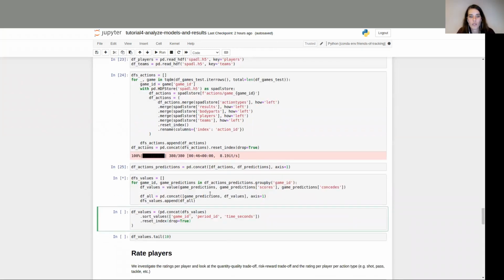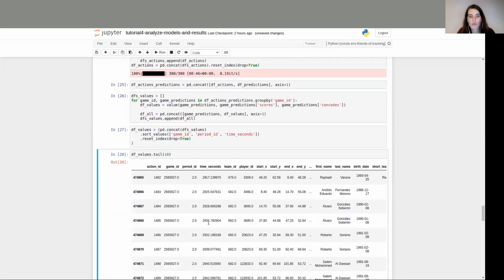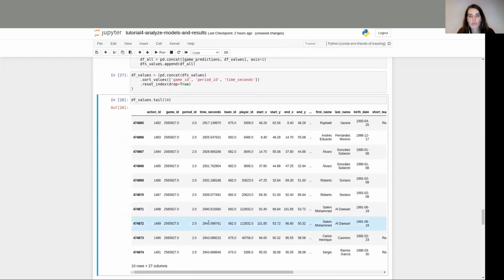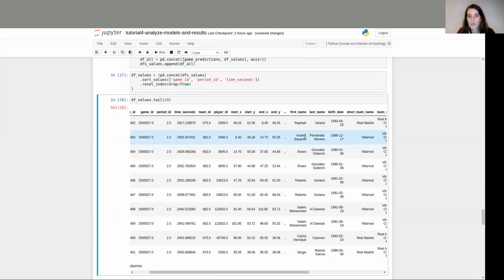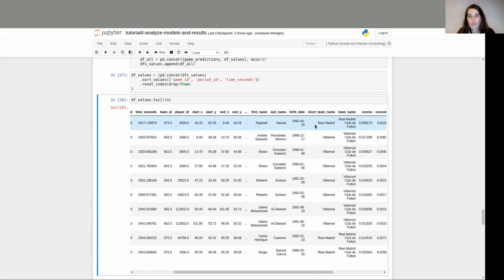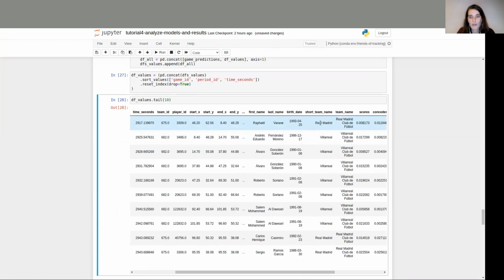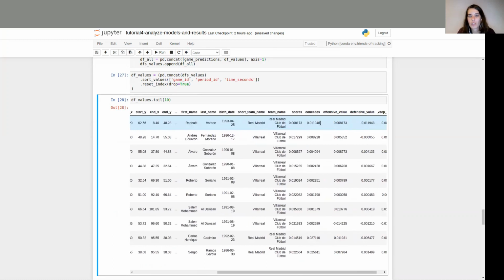And that's what we're going to do here. This value is the function from the circuit action library that we imported in this notebook. We got all values, and then we can have a look at this data frame. What it shows is for every action in our data set, we know the player executing the action, his birth date, the team that they played for in this match.